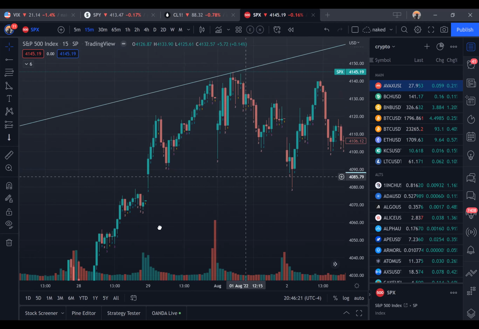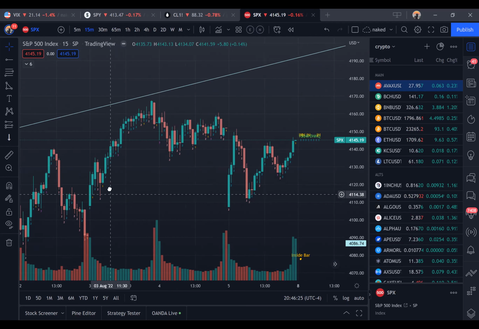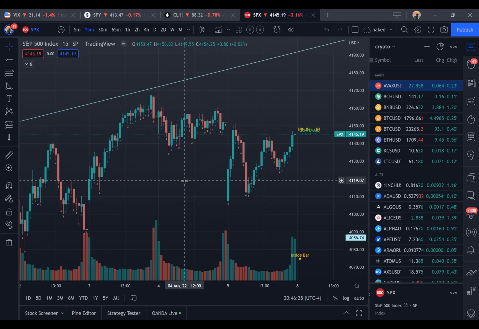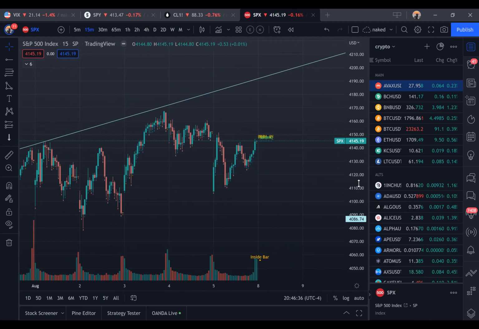And for the ones who are looking at this on the recording, if you are having issues with your entries and things like that, I highly recommend looking into the strat. It's literally just price action simplified. It gives you the exact entry, the exact stop losses, and the target, so you'll never be wondering, oh, when do I get in, when do I get out? It's all laid out for you.